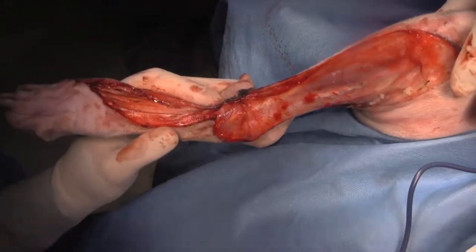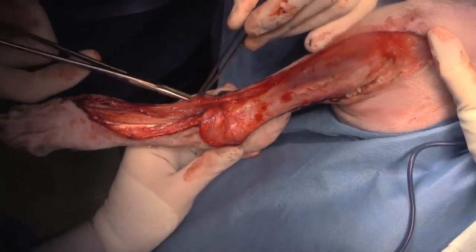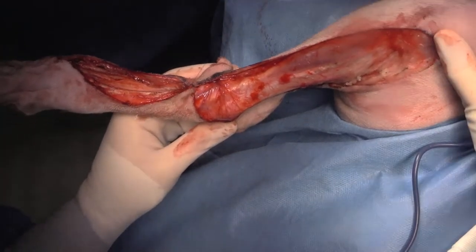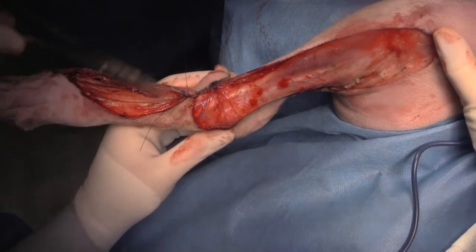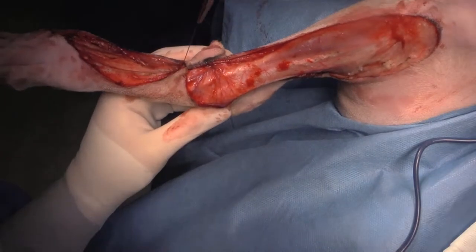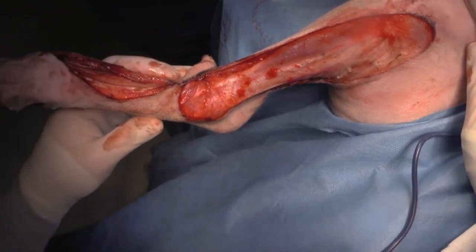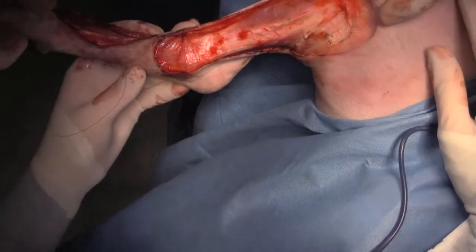Move it that way, I think. Probably wouldn't bother with that. It's a good question. If I wasn't able to get the flap to close, would I ever consider aborting the whole procedure and just returning the flap to the original site? Probably not, because if it fails, then we've got a donor site wound as well as a recipient site wound. So if I was confident that the flap was not viable, I'd probably just sacrifice the flap and then just do primary closure on the wound.